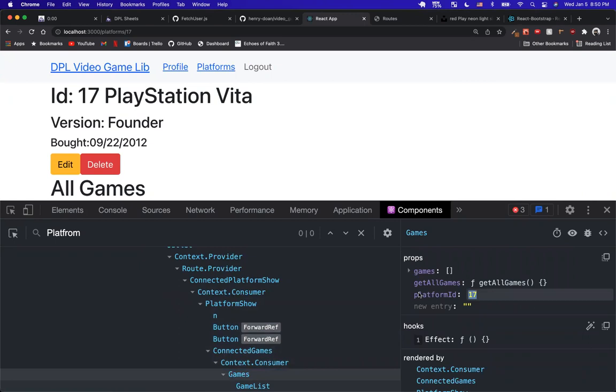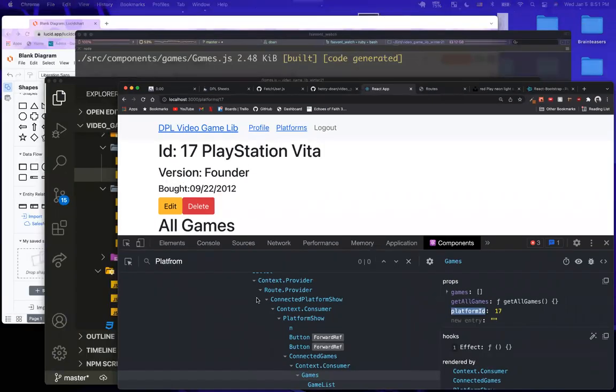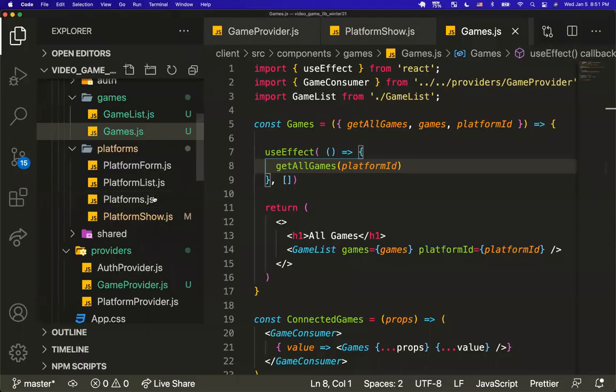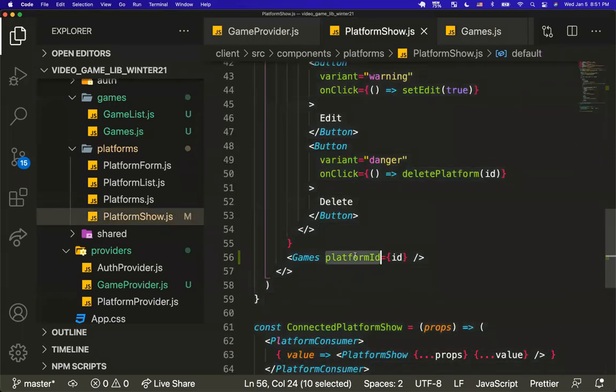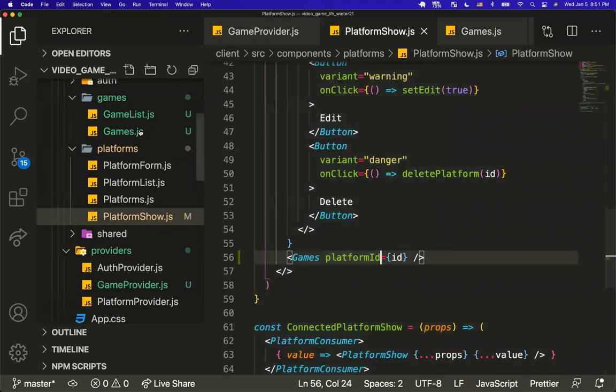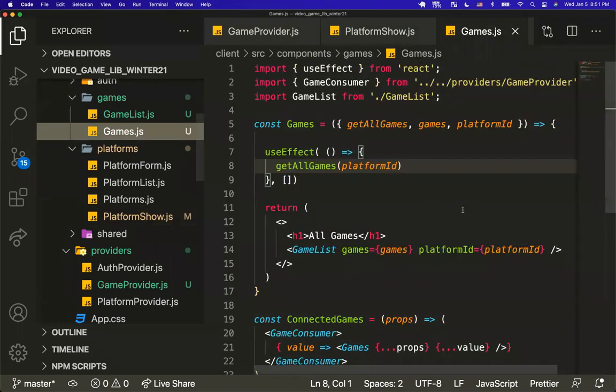And then there is the platform ID. So I'm wondering if there is a spelling mistake inside of games or platform show. So this will be platform ID, then games here. That will also be up here, platform ID.